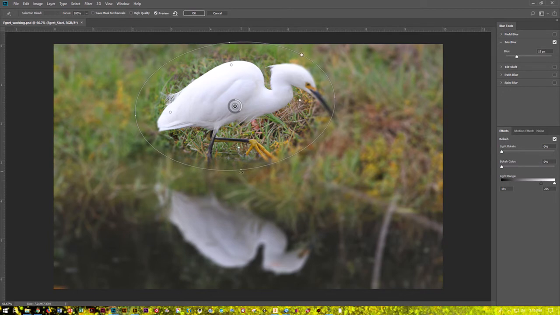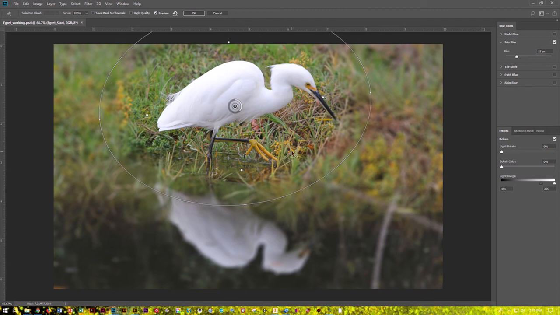We can then use our selection tools to change the size of that egret and round the blur around it. If you hit Alt, you can move in these feather points so you can determine just how you can do one at a time, you can do multiple at a time. So you see how it's creating that field of blurriness. So probably want his beak to be in focus.